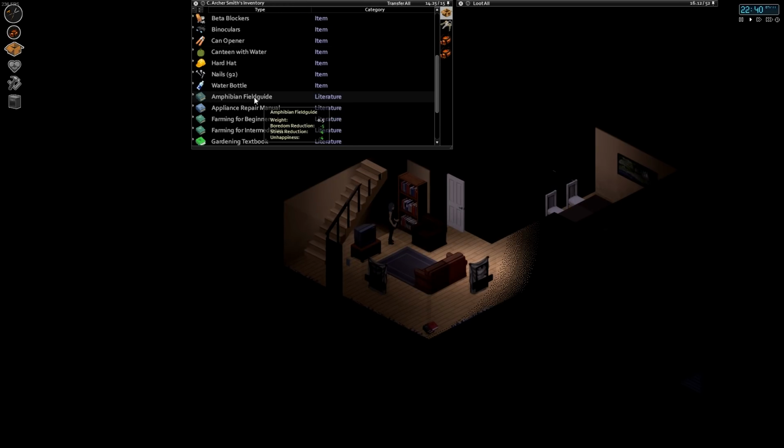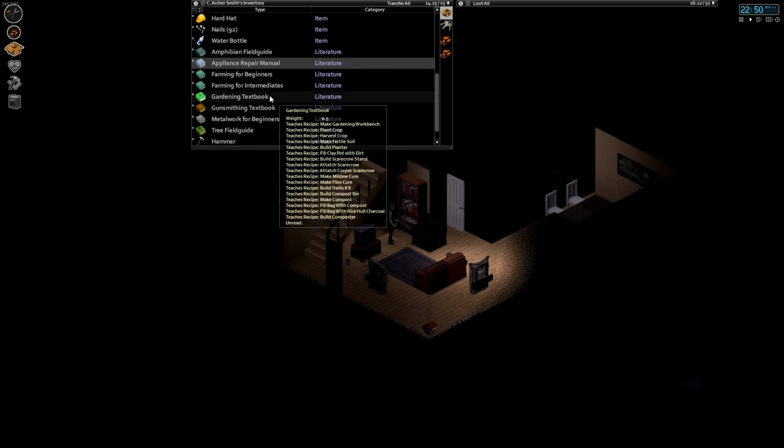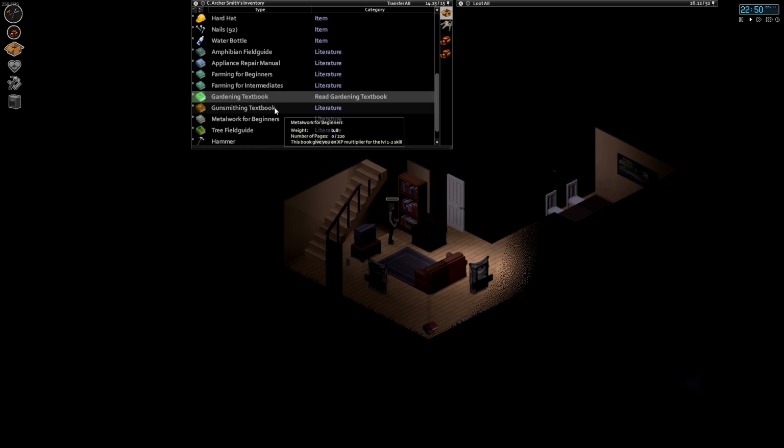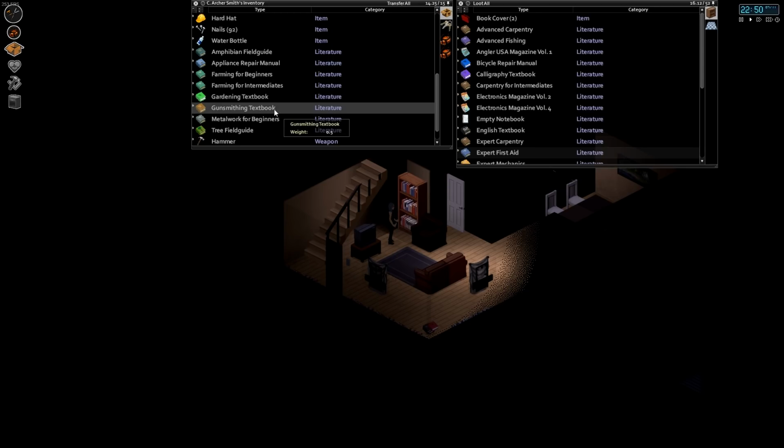Alright, so Amphibian Field Guide. Appliance repair. Teaches us how to dismantle and fix a bunch of things. Farming for beginners. Gardening. This teaches us various things. Gunsmithing is that weird book that doesn't actually do anything. Put this away.